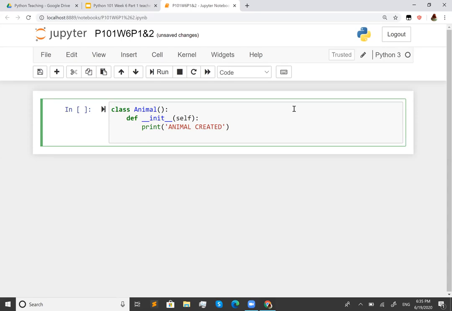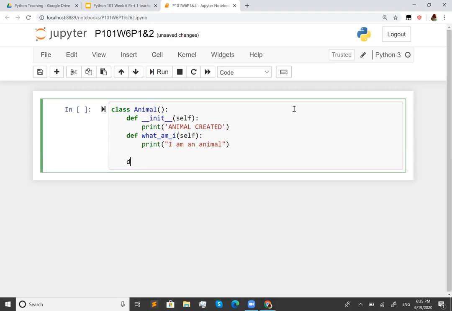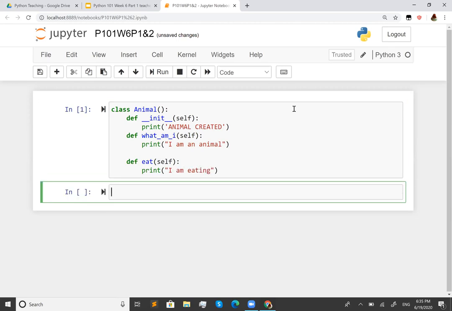So we define what am I, and then that's going to derive from self. We're going to print I am an animal. Also, we're going to define eat, because that's what almost all animals do, and then print I am eating. Now, this isn't that hard. We just do that, and here we are.